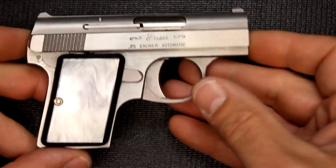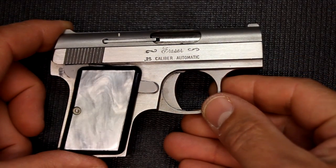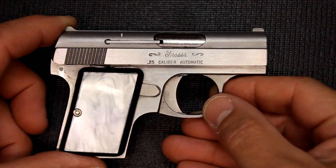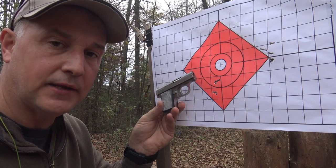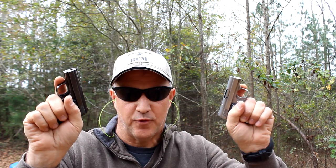And then in 1984 began to produce the Fraser up until 1968. Especially compared to the Browning. And again, shooting mouse guns, I need to grab me a cigar. I need to man up. The two 6-round 25s equal 50 caliber.